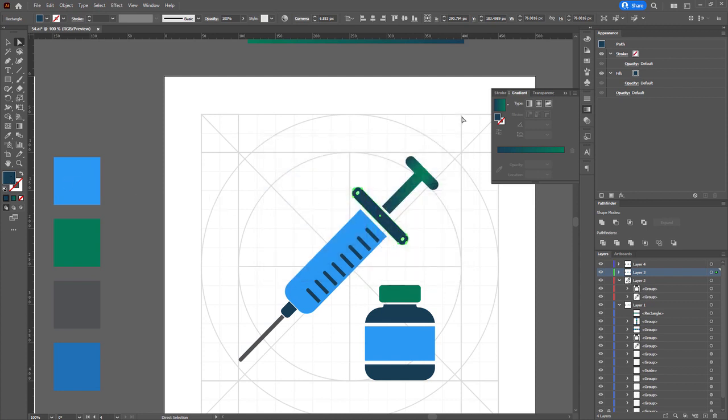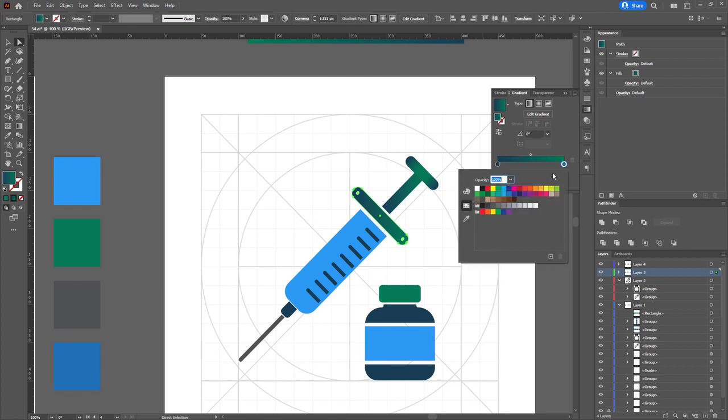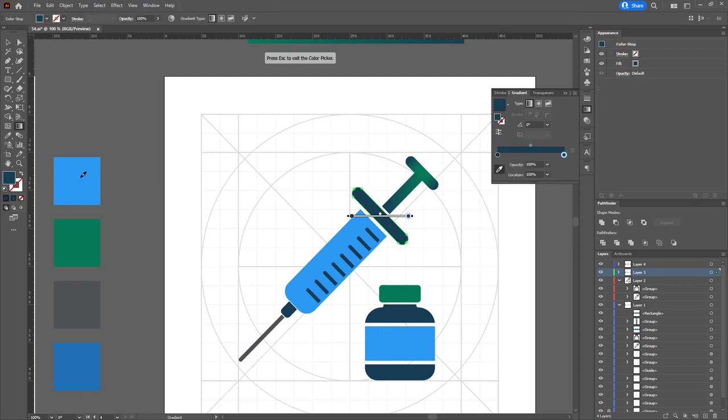So in the same way that we have done before in the first design element for adding the gradient colors inside this design, we'll start adding the gradient colors in the other parts of the design as well, and we'll repeat the same process throughout all the design options inside our artwork.